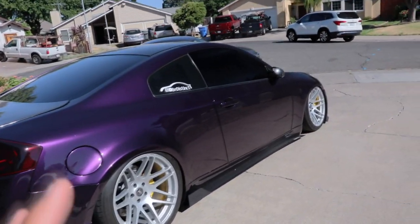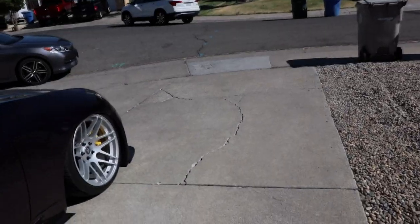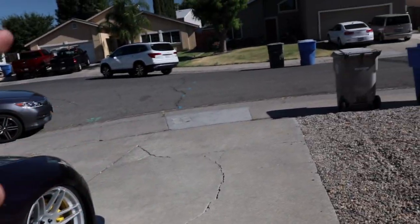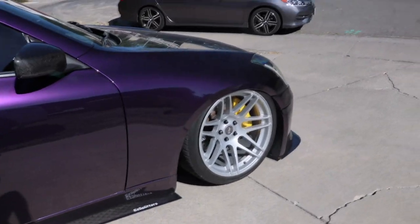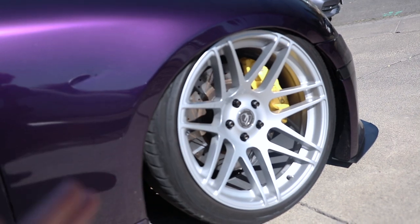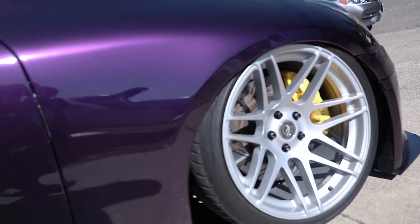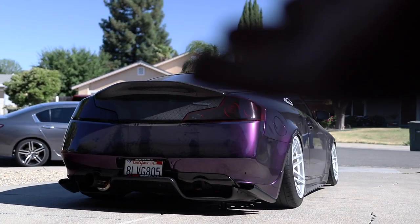So basically it started one morning when literally every bump I hit — you see those cracks on the floor — every time the wheel goes over one, there's a little creaking sound from the suspension components. One day I noticed the sound was louder than usual, and I knew it had to be inspected. Every time the car would roll and I hit the brakes, I heard a loud click — like metal clacking against something.